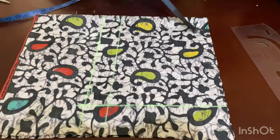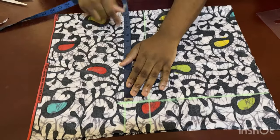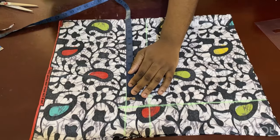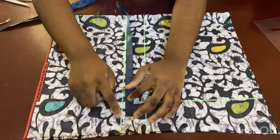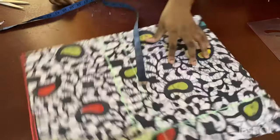So before we get to that, let's go back to the crotch here. For this crotch, how you're going to get what will be here is just take the basic measurement you have here, which is your hip measurement divided by 4, and divide it by 4 again. Like I have 12, I'm going to divide it by 4 again. That will be 3. So if you see here, it's 3 that I have here for this crotch from this point to this point. So I'm just going to go ahead and give it a curve like this and leave it. So guys, this is basically it.